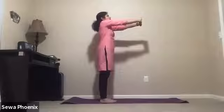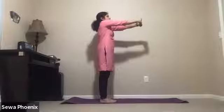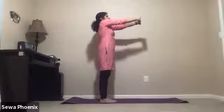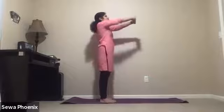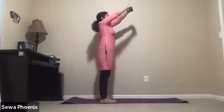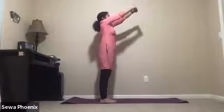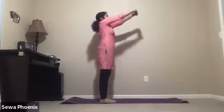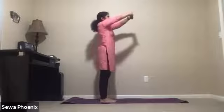Inhale. Stretch. Exhale. Once again, inhale. Last time, inhale, stretch, exhale. So now, oblique stretch, 135 degree. Exhale, inhale, exhale.